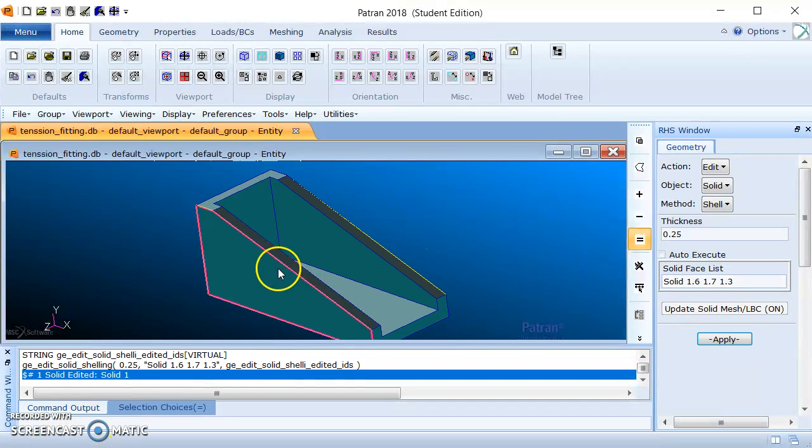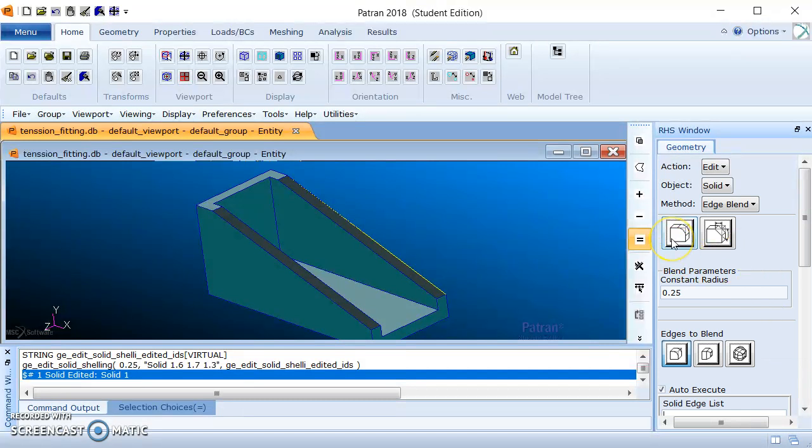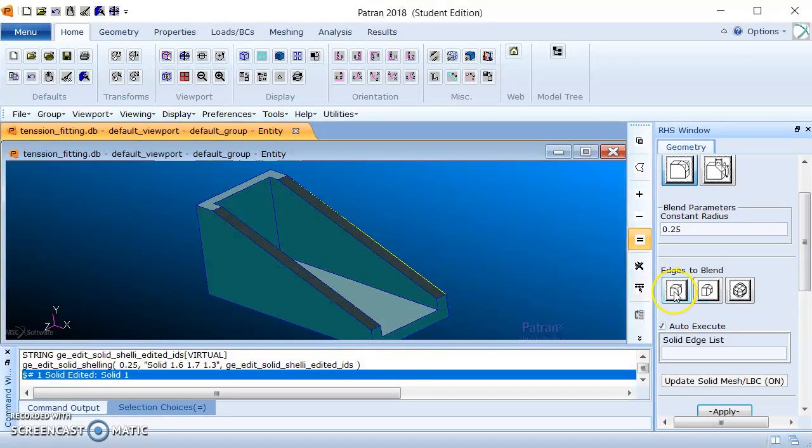Now we're going to do some fillets. We action edit, object as solid, method as edge blend. We choose constant radius. The parameter radius is 0.5. Edge to blend is going to be edge of solid. We turn on auto execute.